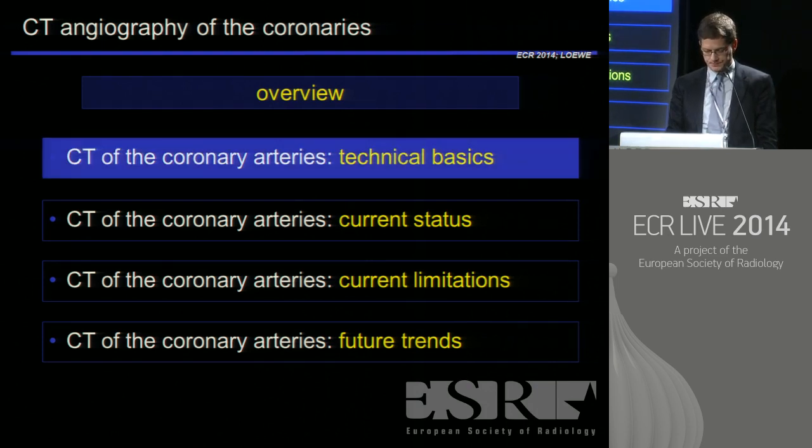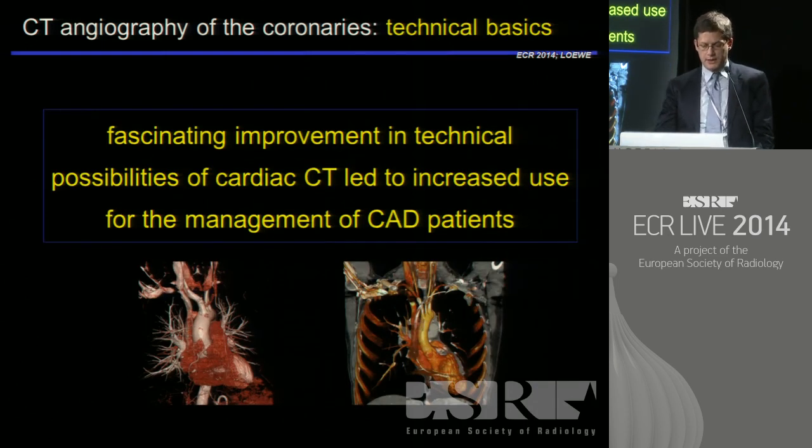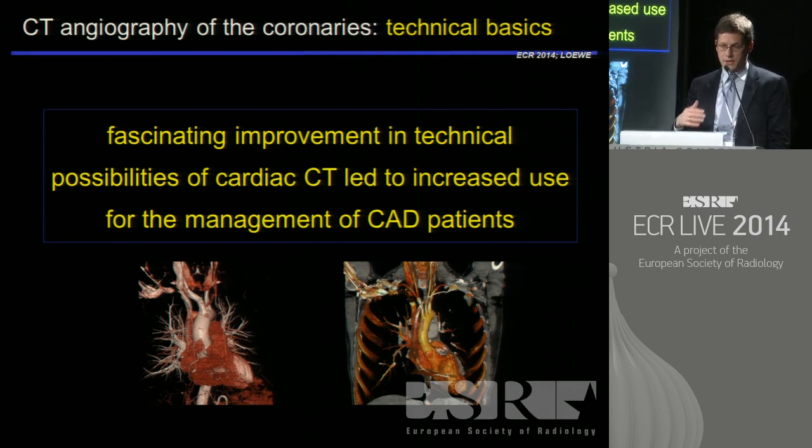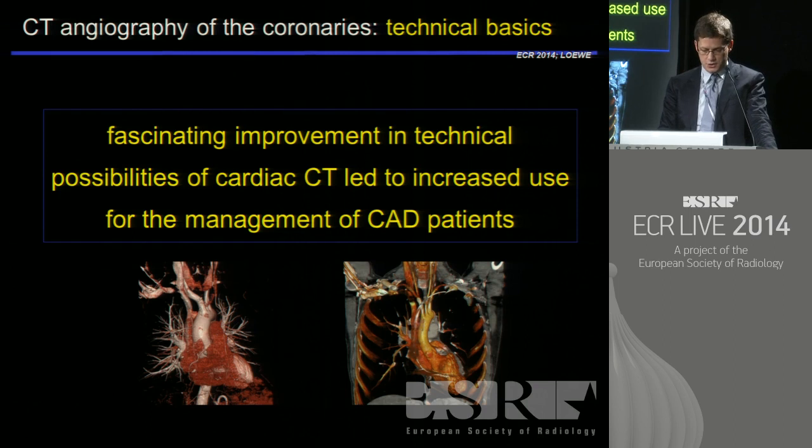And finally, I will try to give you an outlook about the upcoming future trends of the use of these exciting techniques. We could observe in the last couple of 10 years a fascinating improvement in the technical possibilities of cardiac CT. Based on this improvement, cardiac CT is increasingly used for the management of coronary artery disease patients. Especially, cardiac CT becomes a major trigger for innovation in computed tomography technology.